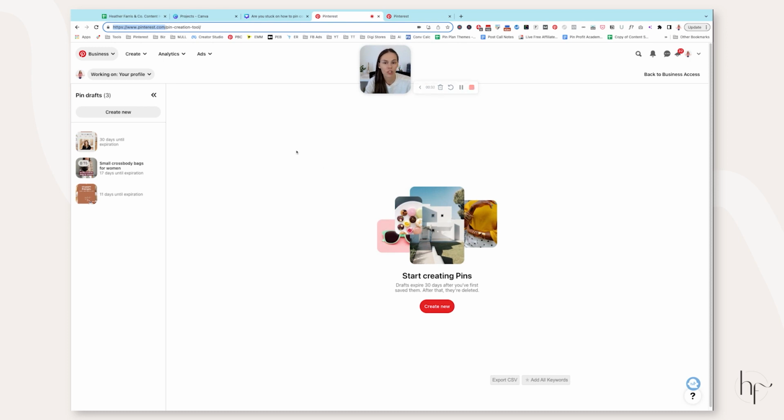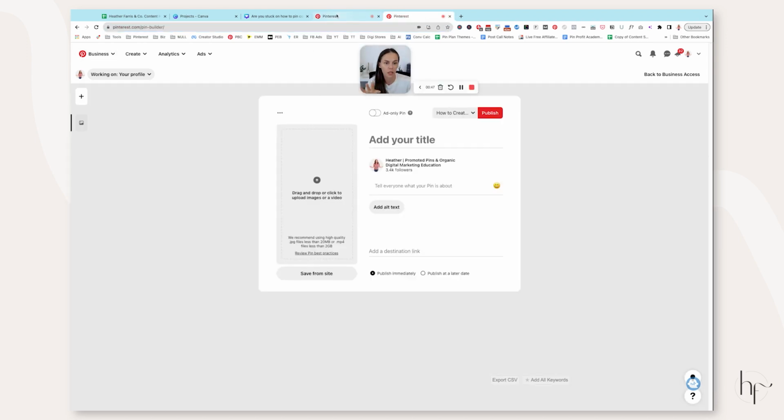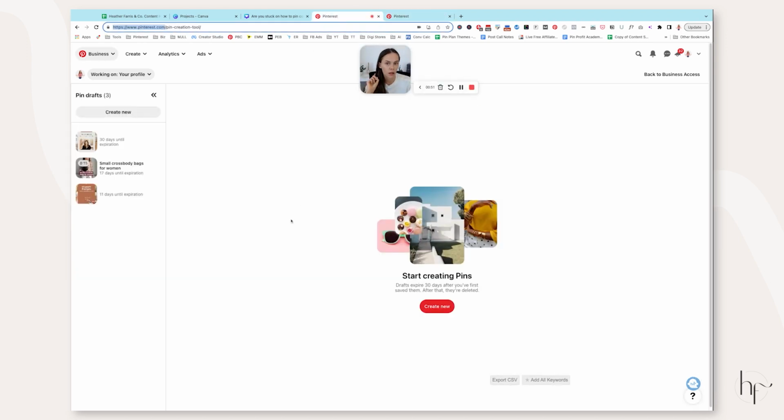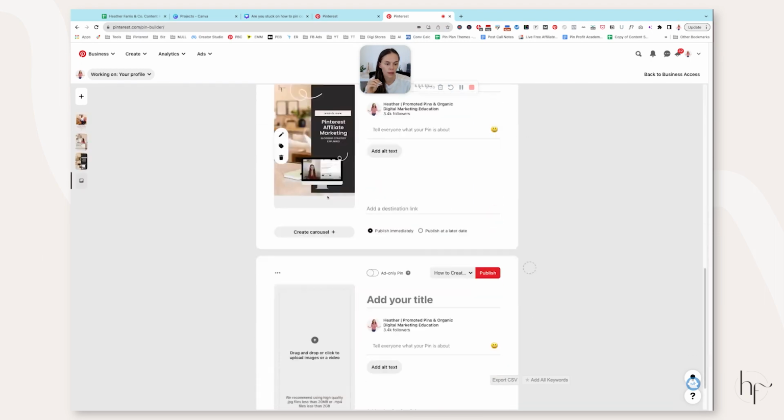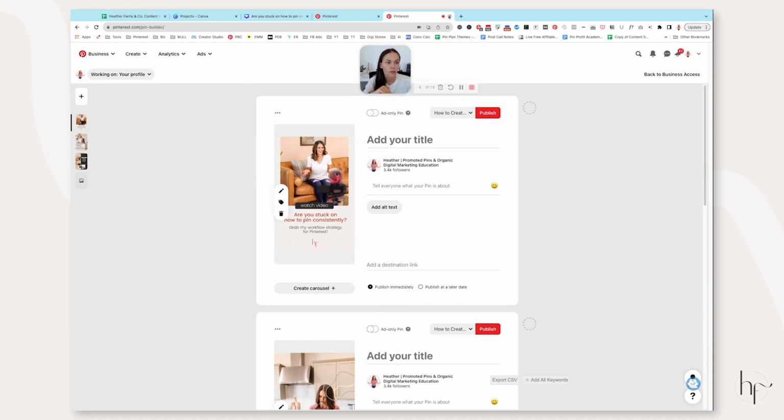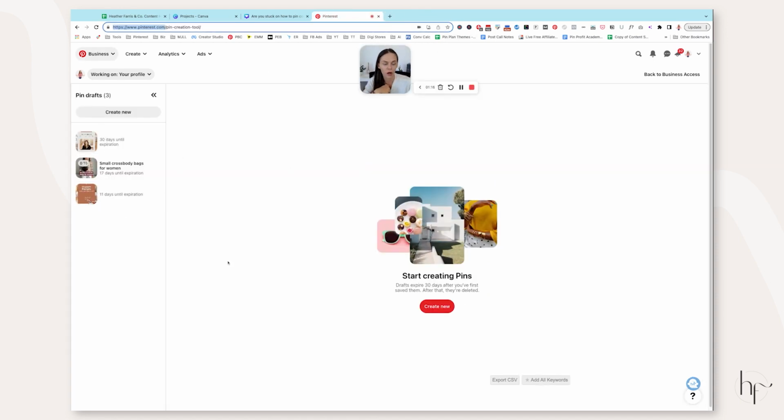A few things before we get started on how to use this tool. You do want to have all of your pins ready to go, as well as your titles and descriptions written, so it doesn't take you so much time. There are a few pros and cons between the old builder and the new builder. Some of the cons of the new builder are that you cannot bulk schedule a bunch of pins all at once. In the old one, I can bulk schedule pins, so I want to show you what that looks like. You can drop more than one image in and schedule them all in one go. You can't do that in the new one. You can only upload one image or one video at a time. That's definitely a big con.